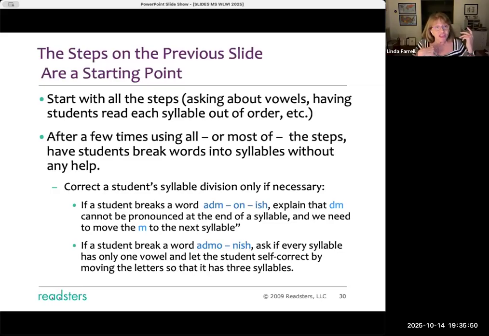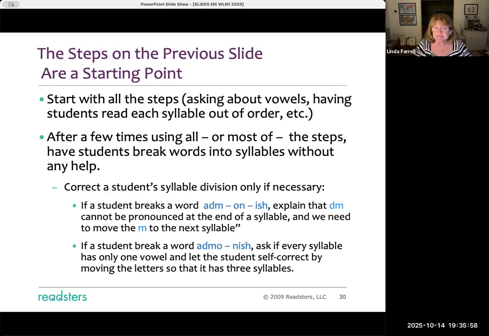And then you say, oh, you got the first or middle or last syllable right. Usually it's the first syllable. And then you say, oh, you got the first syllable right. How many vowels do you see? And then you start asking the question. They often will say, oh, wait, the word's admonish. And I say, no, check. I want them to go through every single step if they guessed, because I want to make it harder for them to get it wrong than to get it right the first time. So there's none of this easy stuff. We check the whole thing, and every time they miss it. Okay, let's keep going.